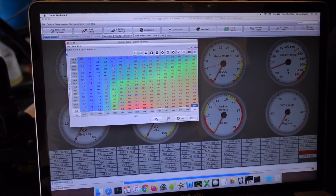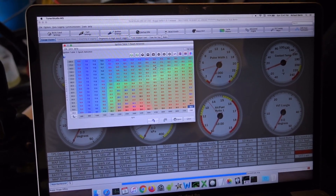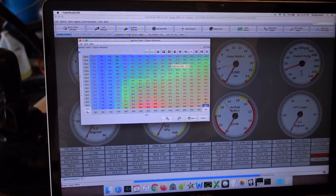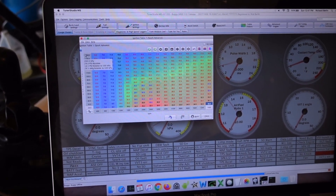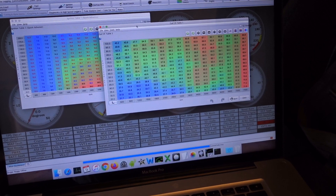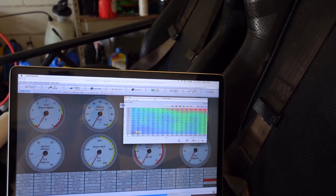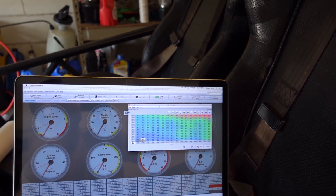On the top end at 200 kPa, I'm down to 13 degrees. I don't think I'm going to be anywhere near 200 — that would be about 15 pounds of boost, so we shouldn't be anywhere near that hopefully. Setting up the fuel table is going to be the tricky one. I almost wish the blow-off valve was just a little bit more sensitive — I don't think the one I have is going to be adjustable.